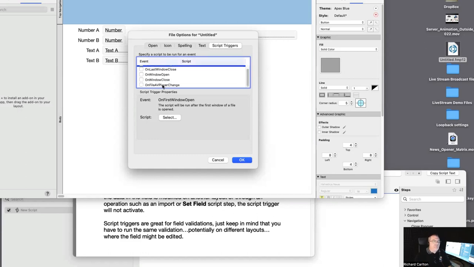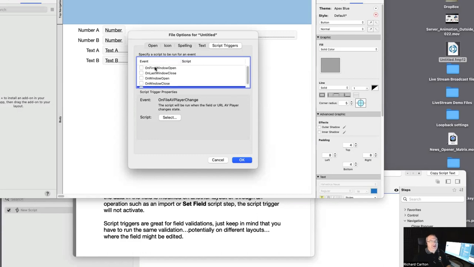That's on a file. AV player change, I have never had a single customer ask me about this. I tell them, hey, they come up with a solution. Hey, I got this really great video playback thing that'll only work on some iOS devices, right? And I'm like, okay, so you're going to build this function that only works on some iOS devices. Right. I believe this one is attached to that, or maybe now it works on Macs and iOS devices, but originally it was iOS devices only. That has to do with when you're playing a sound or a movie on your iPad or something, and then you go to the home screen and it still keeps playing in the background. I think it has to do with that. But once again, no one has ever paid me to build a project with that.